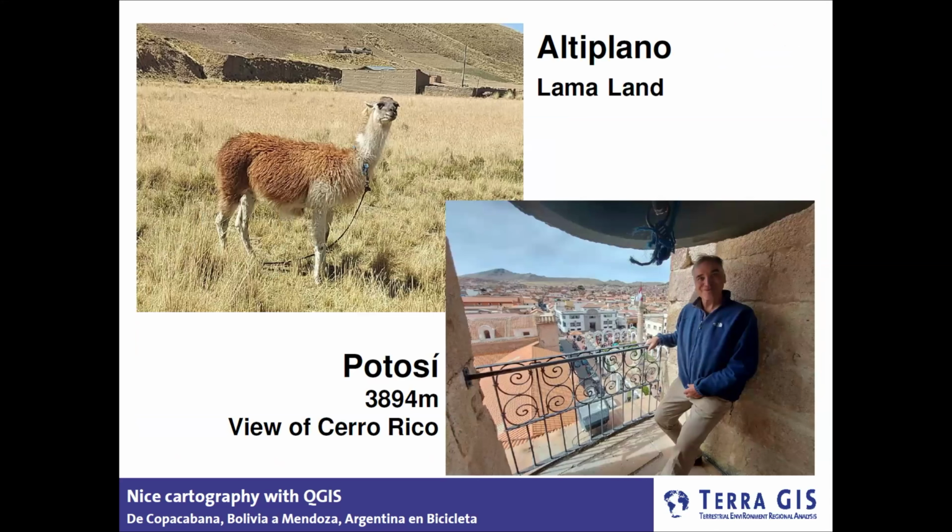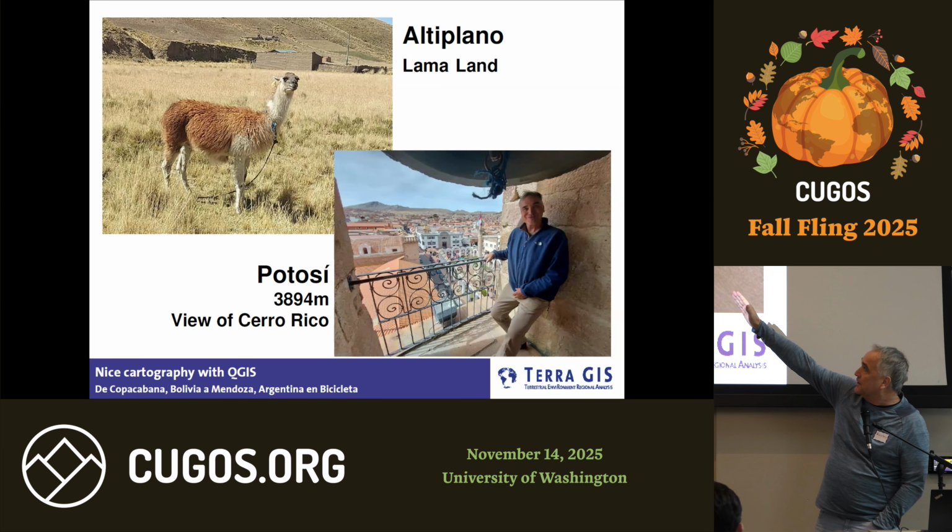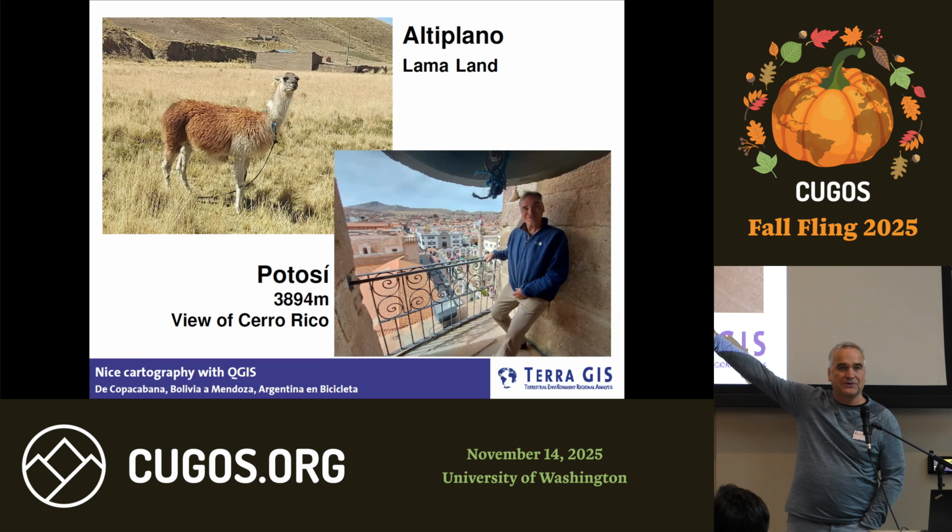And then we entered Llama Land. So, some llamas, and we went to the highest city in the world, Potosí, where you see in the back that's a cathedral tower. And on the upper left, you see Cerro Rico. It's the mountain where half of the world's silver came from in that region. For 300 years, the locals were exploited, first by the Incas, and then by the Spanish colonists, for 300 years, which financed the Spanish Armada and Empire. It would take about 2 years to get the silver to Spain from there.